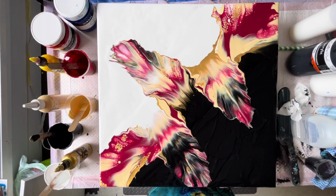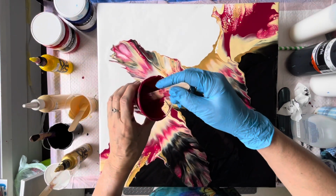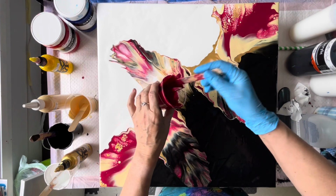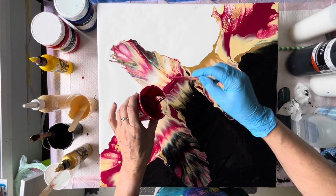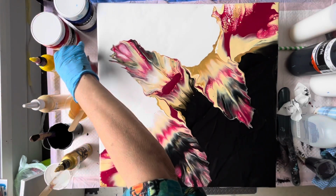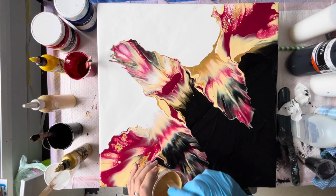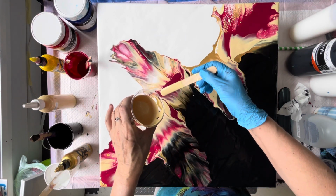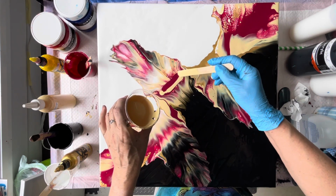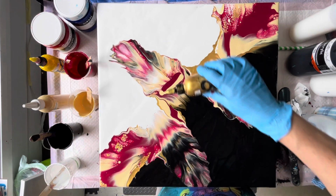So what I'm going to do is I'm going to actually put a bit more on and blow it out again. So hopefully we'll get more of the maroony colour rather than it looking pink. You always run the risk of when you do this that you're going to really mess it up, but I have faith. Just put a bit of that along there. Should have done it the other way around, of course. And just a tiny, tiny bit of the gold on the very edge.